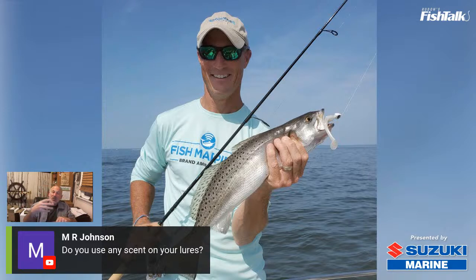And for this reason, I do keep a couple bags of Gulp on my boat at all times. That stuff's stupid expensive. I don't reach for it unless I have to. But if I've got a really tough bite where I'm getting these little teeny nips and then the fish are leaving and they're just not holding on to the bait, they're not really going for it aggressively, I'll reach for the Gulp. And I have seen those days where Zach whipped out the Procure and he has not fished me. I mean, that's never happened, right? That's never. But once or twice, he might have caught a few fish using that stuff.